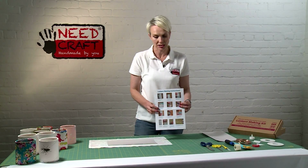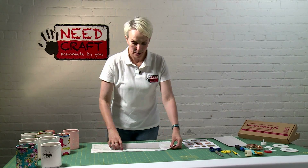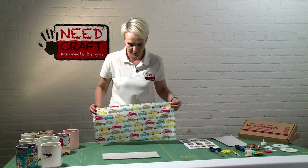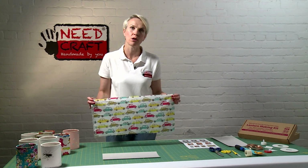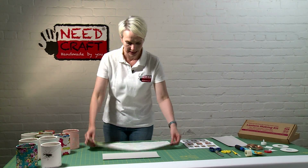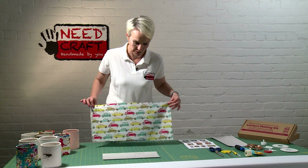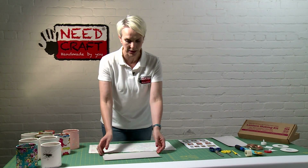Now these instructions take you step by step through how to make your lantern up. So let's start making up our lantern. First of all, you'll just need a piece of fabric that's 35 centimetres wide by 15 centimetres deep. It should be a woven fabric, so something like a cotton or a linen is absolutely perfect for this, but I would avoid stretch fabrics. This fabric that I'm using actually has a direction on it, so we want to make sure that when we're creating our lantern that we have it the right way up.